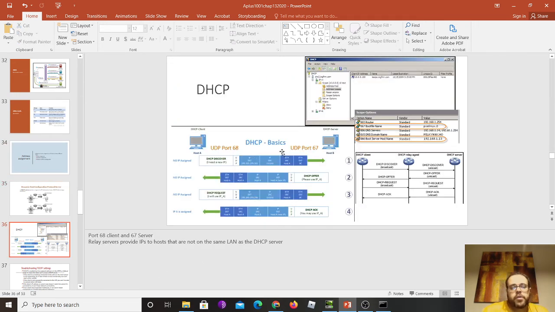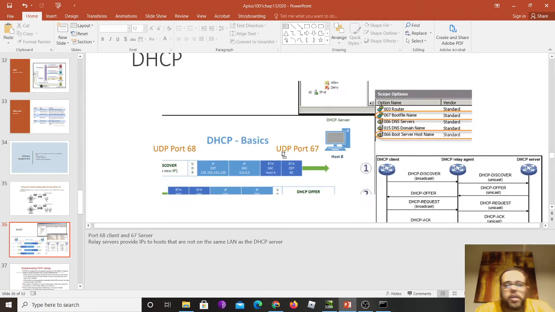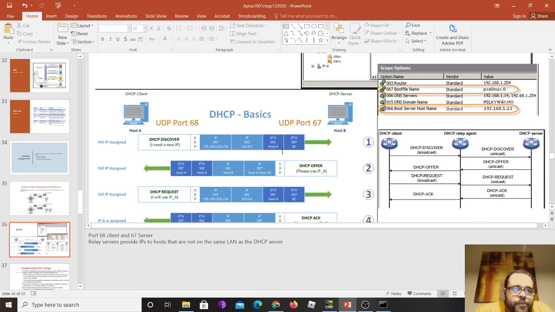If you look here in this section, the host gets on the network and has no IP, so it does a discover. It sends a UDP packet on port 68 and reaches the server on UDP port 67. The DHCP server sends a DHCP offer: "Hey, I have this IP available.